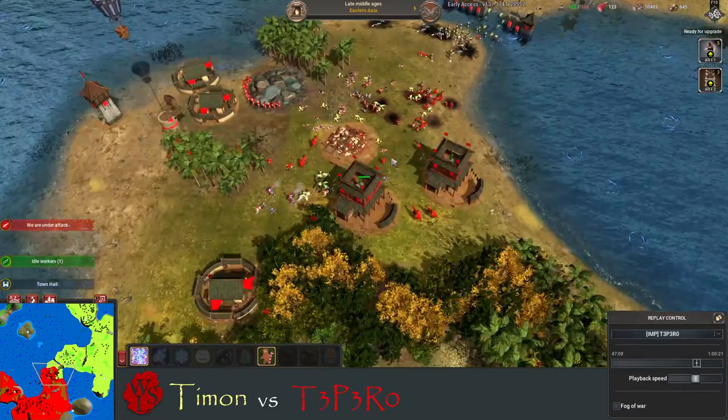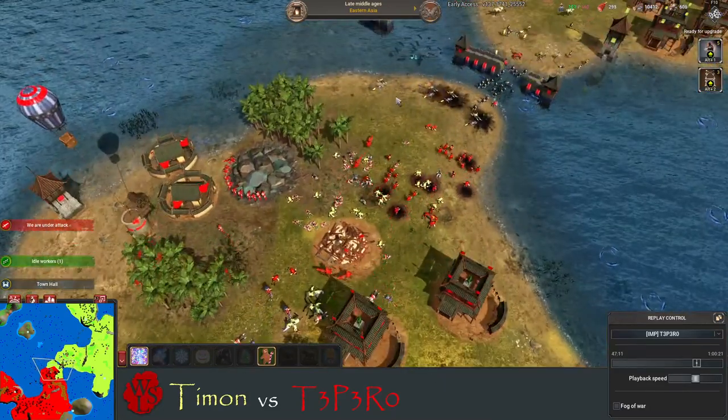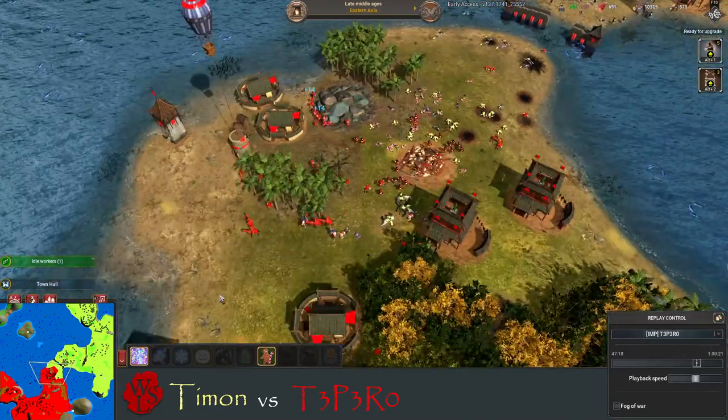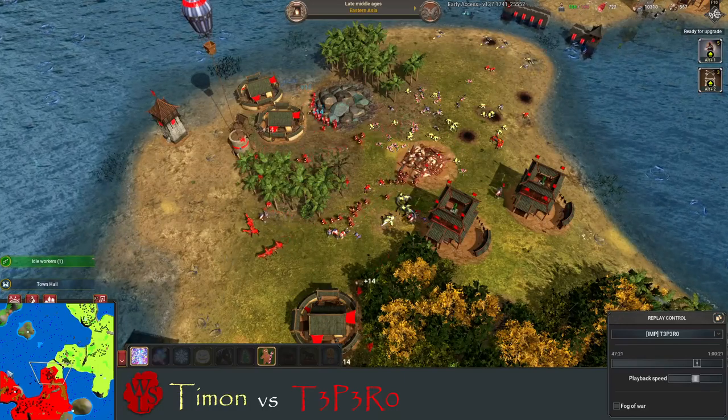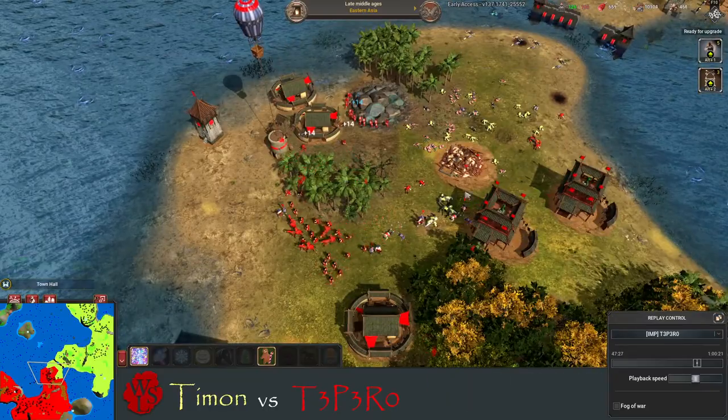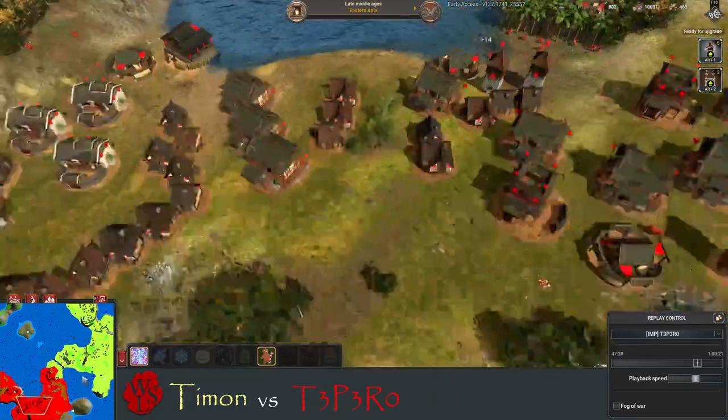And you can see here, Tapiro deciding he's not going to go industrial, and he spent his last amount of iron that he can possibly have. About to run out. He's got 2.5 left. He's getting the mounted samurais.